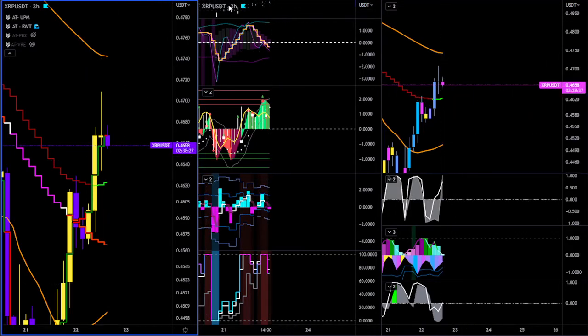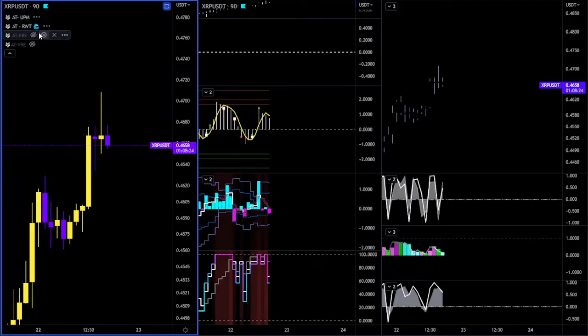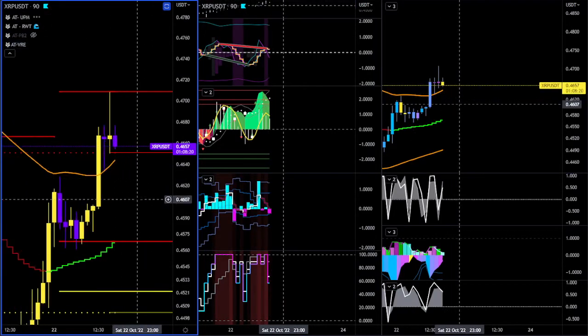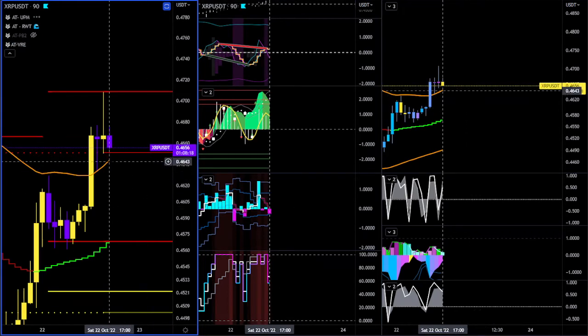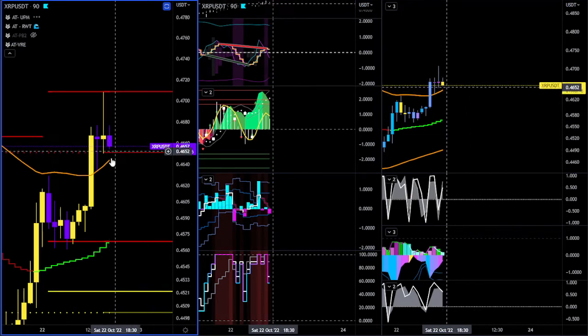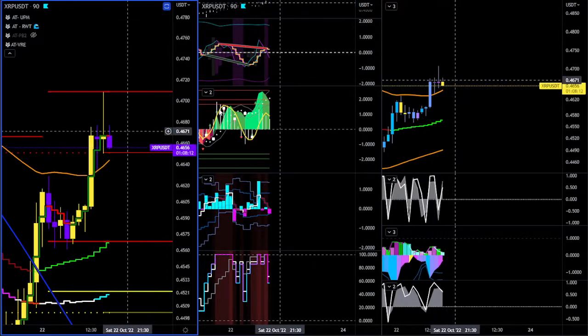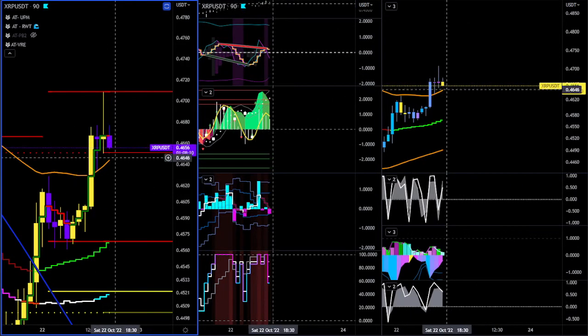Let's go see if there's something on the lower time frames that's bumping this. PB cone and VRE level. So it's our VRE level that's lining up with our 90-minute reverse wave trend. So this is the region that will deny that. So that's above, that's above. There's a little bit of cushion here.